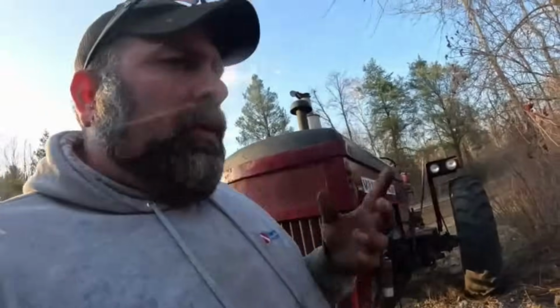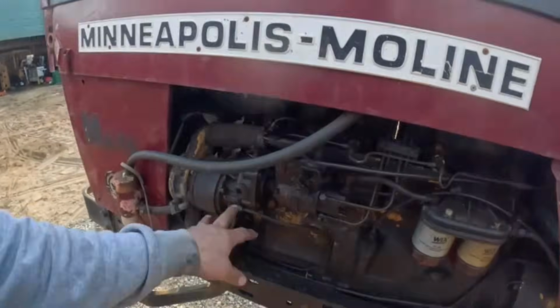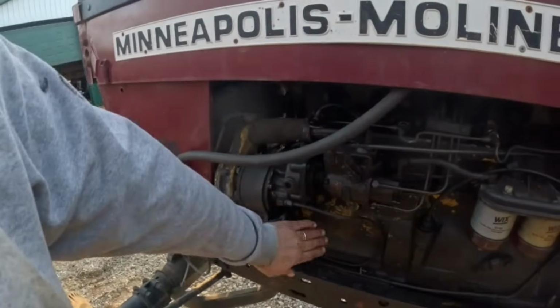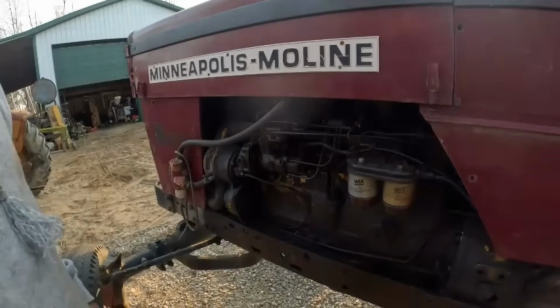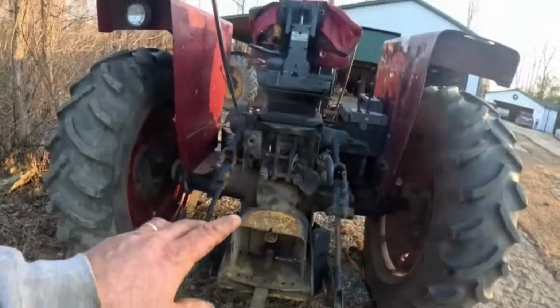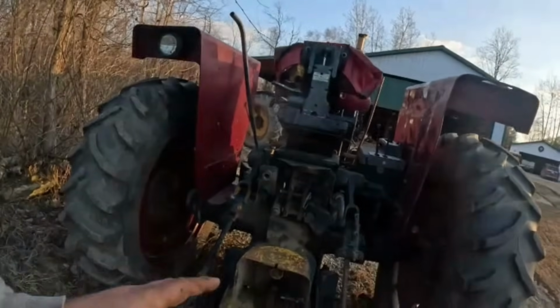This tractor, when I went and looked at it, it had a loader on it. But you'll notice there's no hydraulic pump. On the Super M670s, the hydraulic pump is located right here, and it should have the later model hydraulics on it. Yeah, it had a loader on it, but it had a rear mounted, on the PTO hydraulic pump. That's what it used here. This one has dual PTO, which is not very common on an M670.